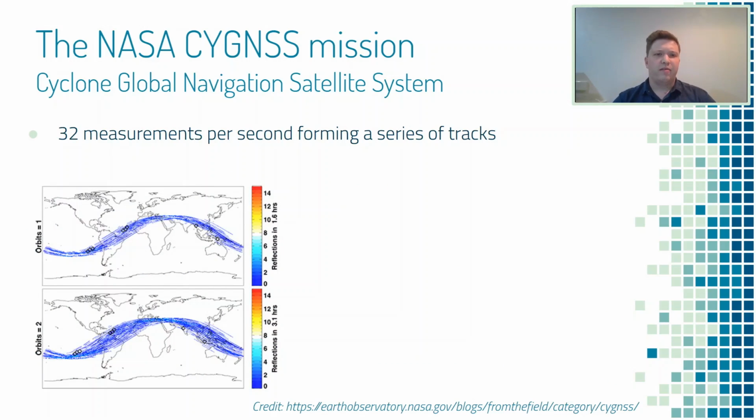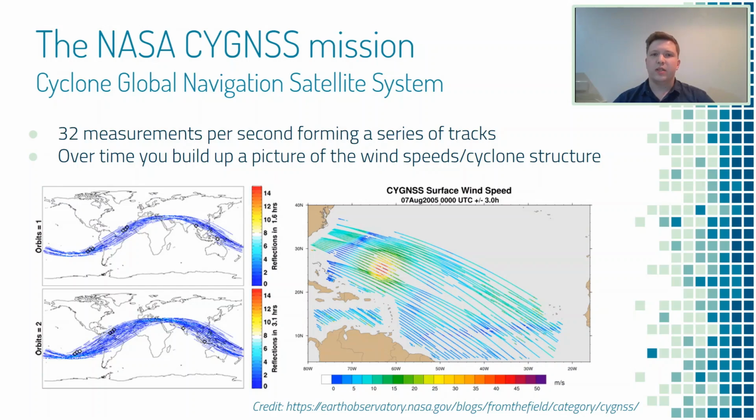So, we have 8 microsatellites. Each one of these is receiving 4 reflections from the Earth's surface, resulting in 32 reflection tracks as the Cygnus orbits around the equator every 90 minutes. Over time, these tracks build up, which allows us to map out the structure of hurricanes and cyclones as time progresses, as these images show. You can see down here the yellow part is the center of the cyclone as it moves towards the US, and it's a pretty cool way to monitor potentially dangerous weather fronts and plan for their arrival.